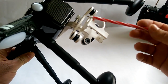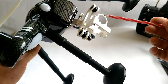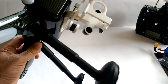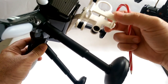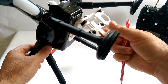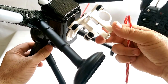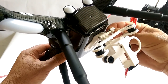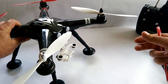So the camera mount's just basic. I took it out of the package already and mounted it, but it's basically a GoPro camera mount, which will fit GoPro type cameras, with a few vibration dampeners on it, and it has some adjustability here where you can tilt it. Now this isn't a gimbal, this is just a camera mount. I will be testing with a gimbal in some flight video you'll see soon, so you can see how much vibration the regular camera mount has compared to a real two-axis gimbal. So we'll be testing that in some video as well.